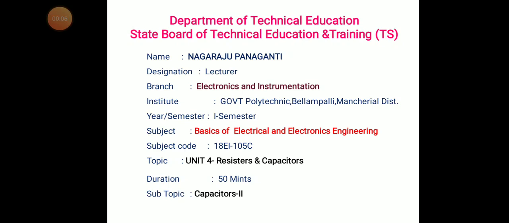Today we are going to discuss capacitors. In the previous class, we discussed the definition of the capacitor, working of the capacitor, charging and discharging of the capacitor, and the classification of the capacitor, different types of classifications, and also lightly discussed the specifications. Now we are going to discuss the specifications and remaining topics in detail in this class.